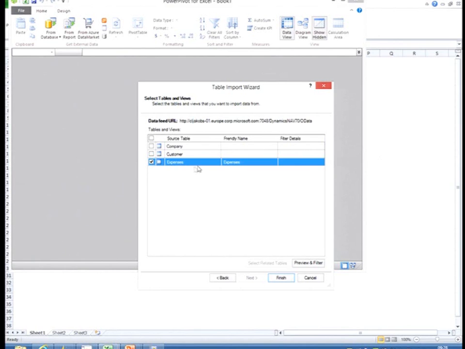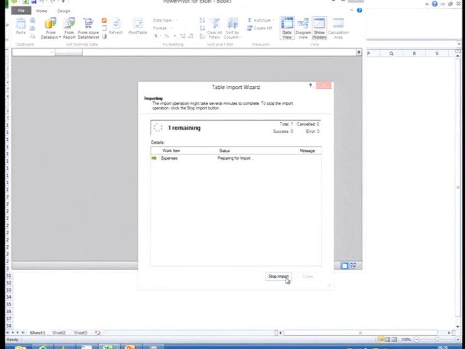So we'll check this one off and press finish. Now Excel consumes all the data that it finds in this endpoint, and it's really powerful, really high performance. So you can have a lot of rows fetched by Power Pivot, and it'll be really fast. Here we just got 809 rows.